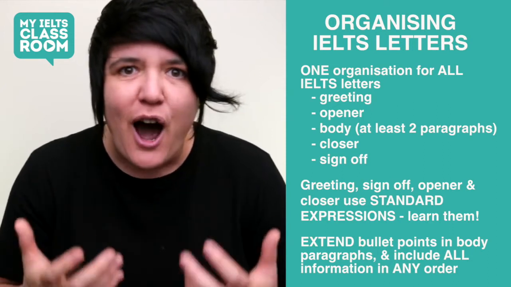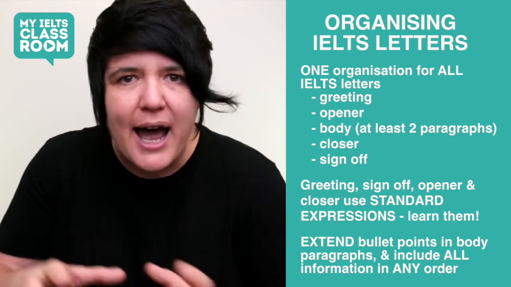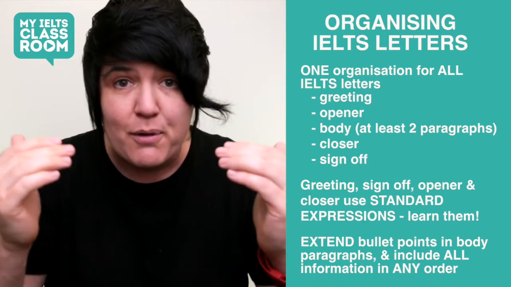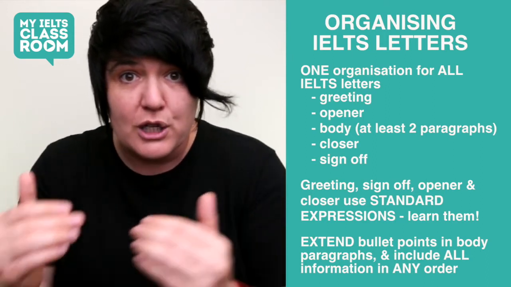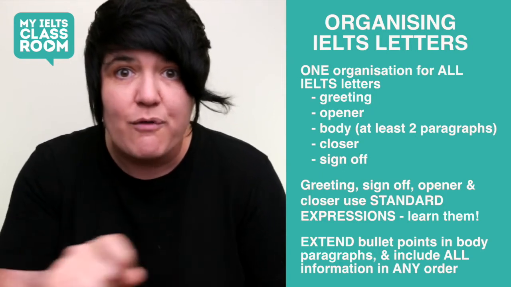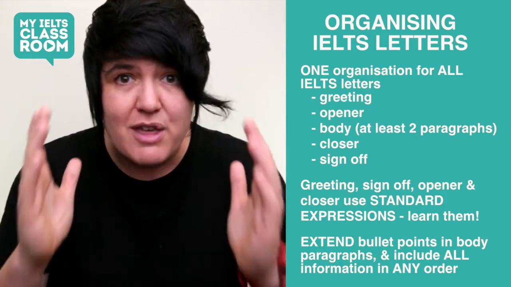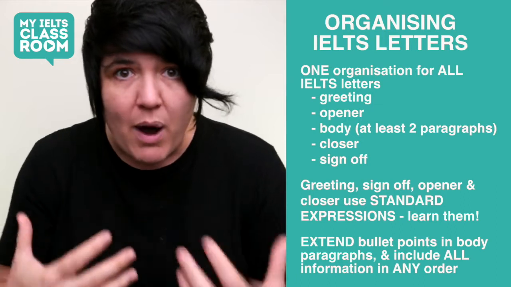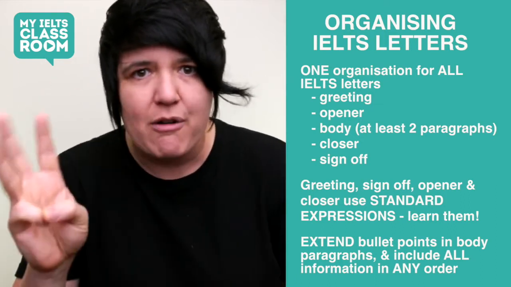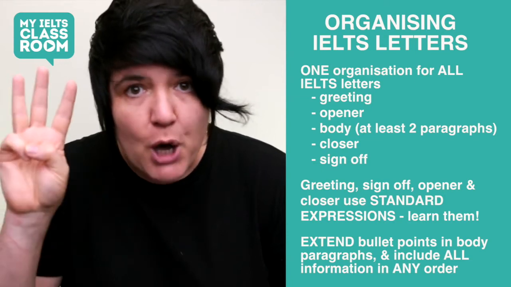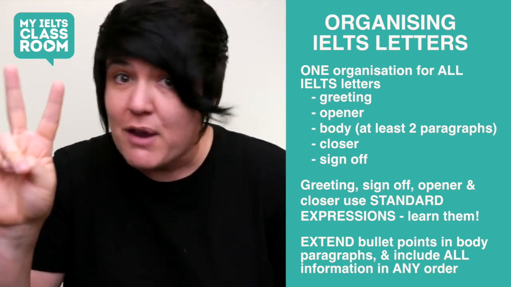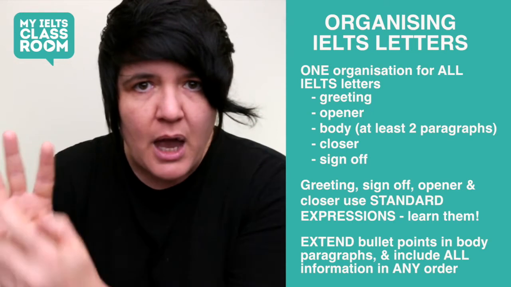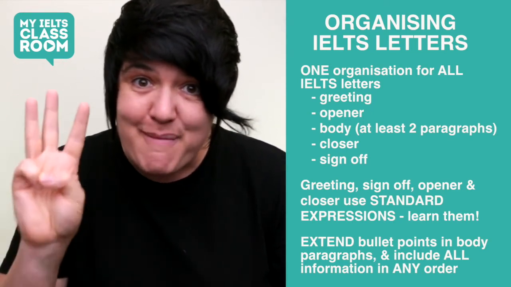To help you do this, I have given you a lovely opener and closer menu. You can find this in the practice activities. You should go through each type of letter, choose the opener and closer you like, and complete the table I've also provided. You must learn these. Every letter needs an opener and a closer. As for the body, well, here we will have two or three paragraphs. If the bullets ask for the purpose of the letter, you will have two, but if there is no purpose in the bullets, you will need three, one for each bullet point. You must include all of the information in the bullets.